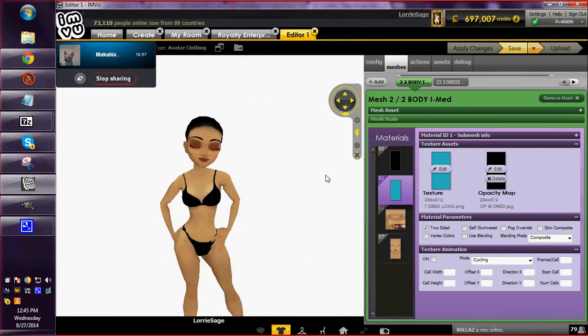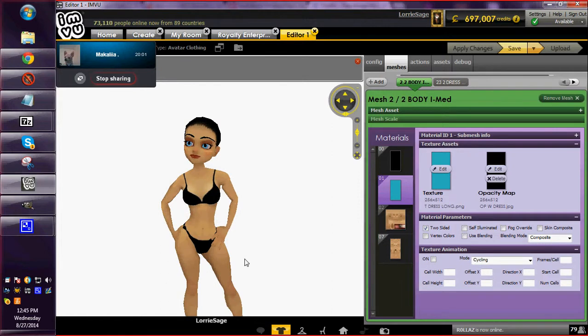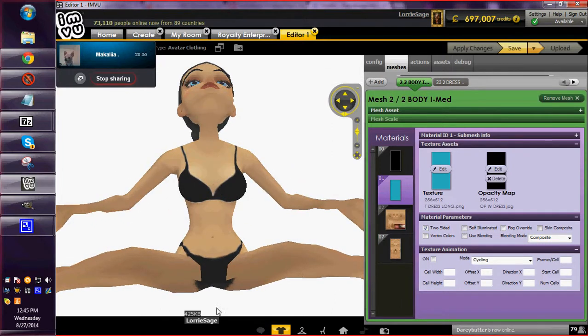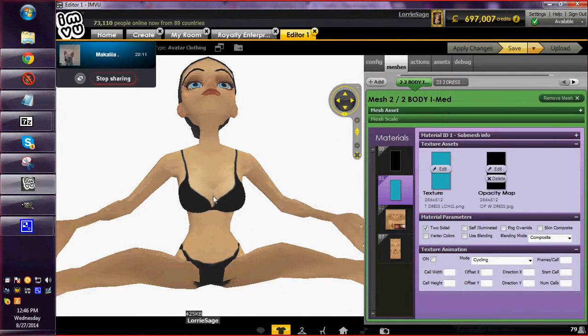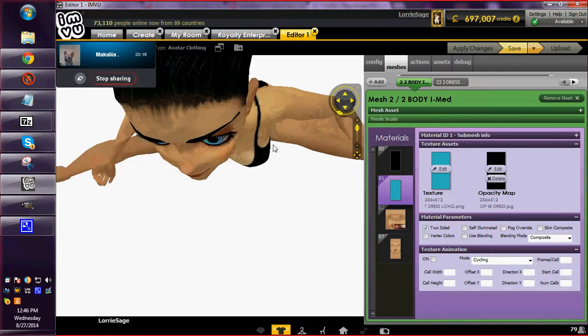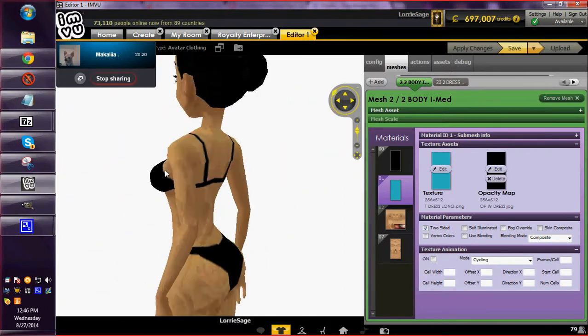Other than that, what you want to do is you want to click your girl and do your MCG pose. You don't see any red on her crotch. She's going to bend over so she passes because there's no red here. Then she's going to bend over, and you're going to want to zoom in, use your arrows, and go from side to side and see if there's any red that you can see down the front of her top. And there isn't, so she passes.